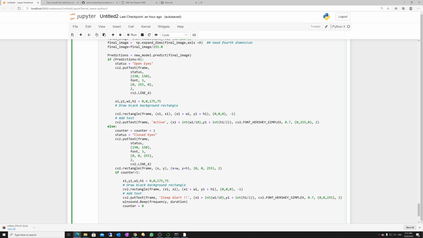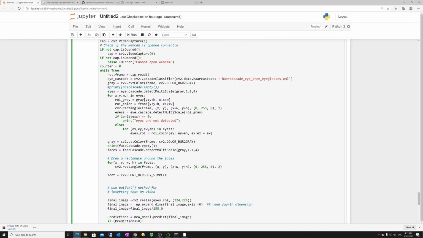So in the put text, I'm using BGR, so it's green again. So if it is active, then it will be green. So if eyes are open, I will draw a new black box, and I will put the text active in a green color. If my eyes are closed, for example, I have some counter, counter 0.